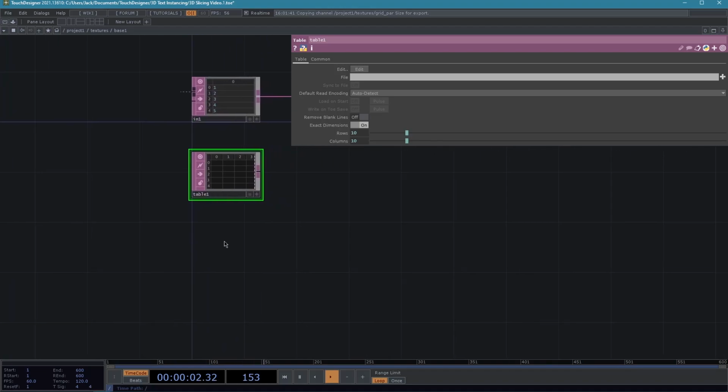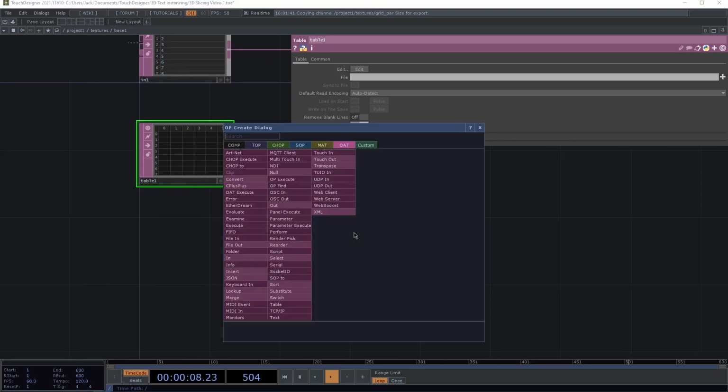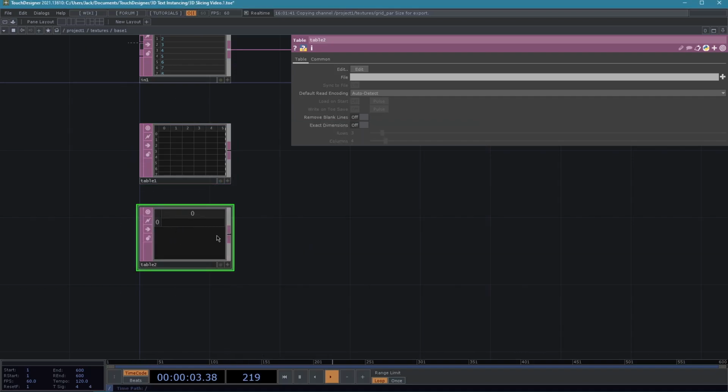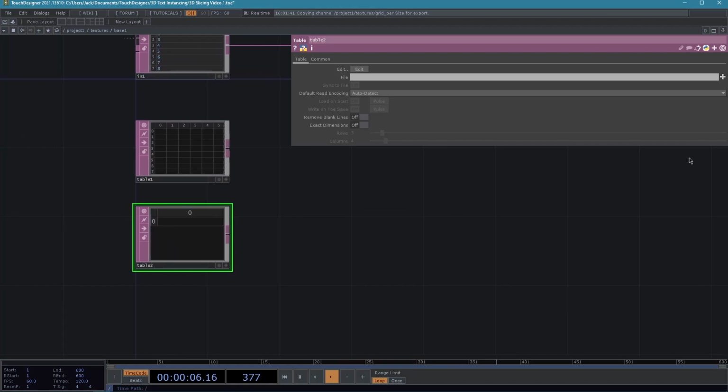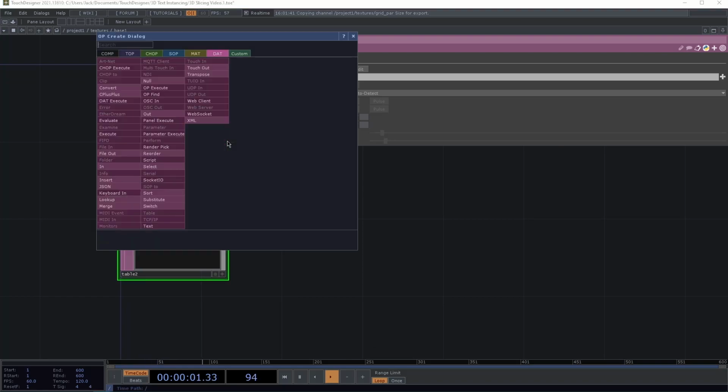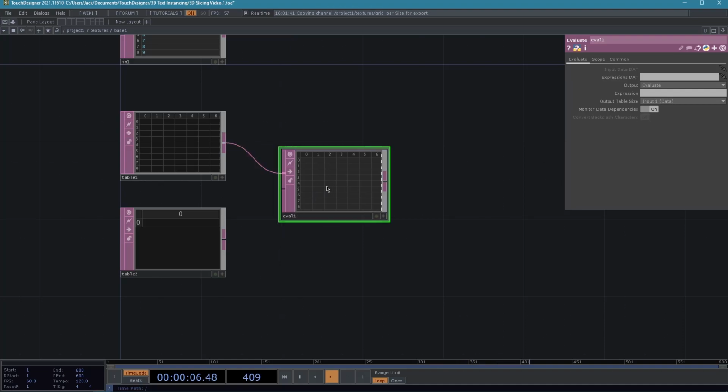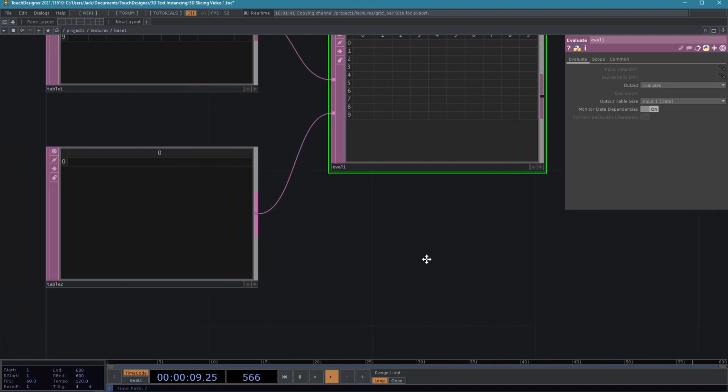Matthew Reagan's tutorial had a specific number of rows and columns that were set, and so it wouldn't allow you to come in and start to modify the scale of that grid. And we're trying to counteract that by adding this ability to modify some things. We're going to add a second table, as I was just mentioning, which is going to have a simple expression in it, which we're going to use to fill in all of the different cells within that table. I'm going to hook up an Evaluate DAT now because that's what's going to be used to take that expression and fill this up.